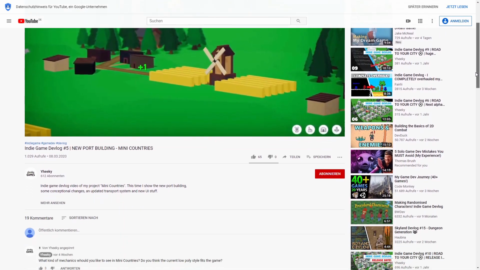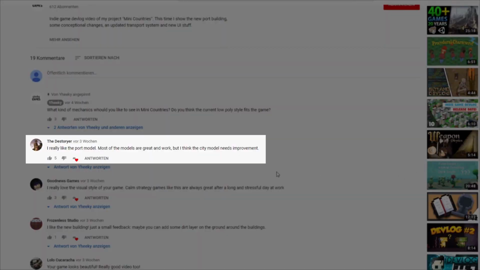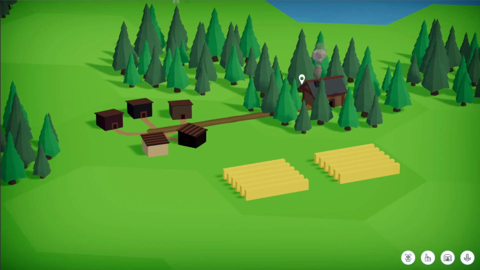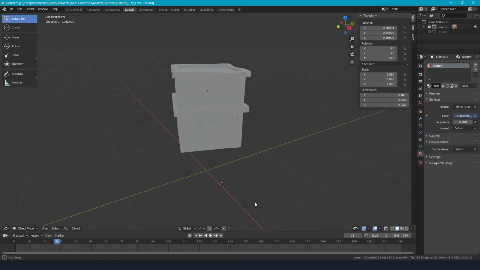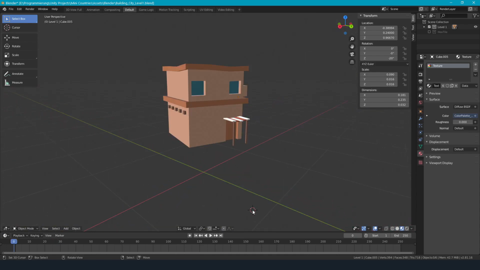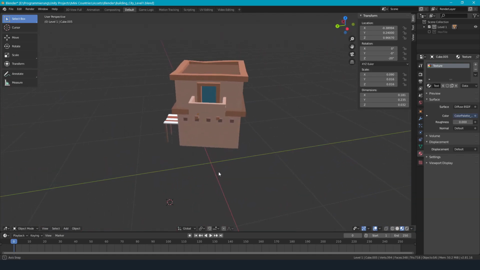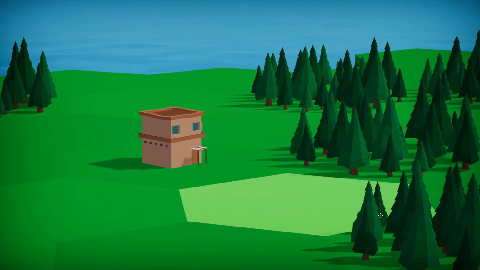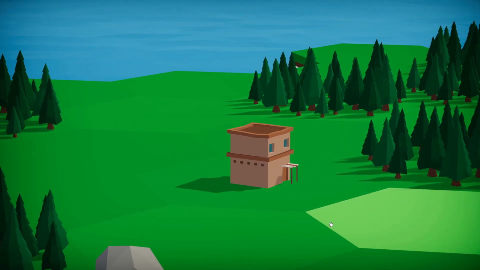Below one of my last videos I got a comment about the current city model and that it doesn't fit the other models, and that actually was my opinion too. So I took some time looking for reference photos to create a new model which fits the style. That's the final model I've created. I'm quite happy with the model itself and the details, and now I have to get some colors into play. And that's the final result in Blender. Let's add it to the game and see how it looks over there. I think it looks pretty cool and it really fits the style, especially if you compare it to the previous version.